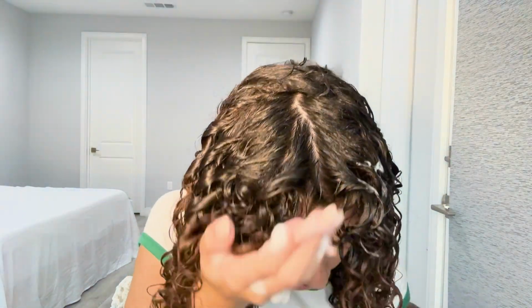This stuff literally stinks. Okay, next side. I don't know, I just don't like this honey sticky smell, but my hair doesn't smell like this in the end, guys. Don't worry. So again, scrunch, scrunch, all over. I'm going to use 2 hands for this side.